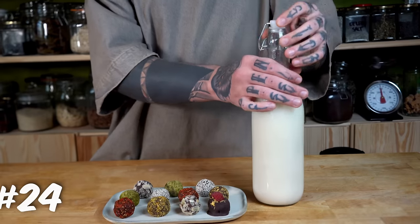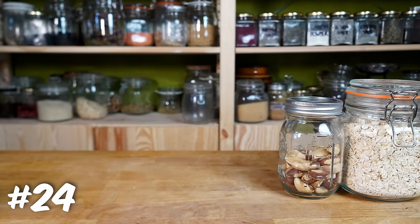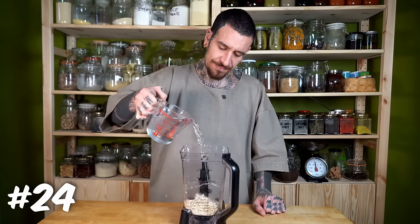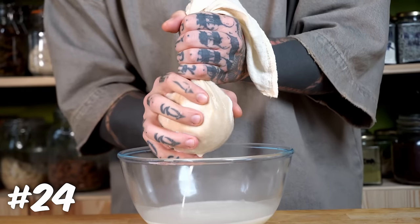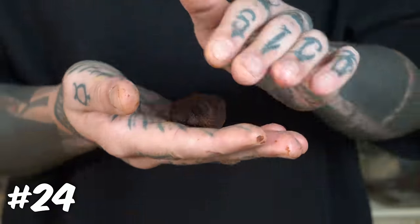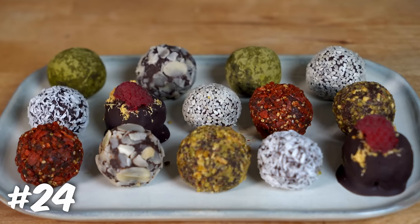Oh my god. DIY nut milk and energy bites. Buying oat milk or any plant-based milk is definitely expensive. You can make your own by using oats or any nuts you like using the same exact method. Add 1 cup of oats to a blender with 3 cups of water and 1 date for some extra sweetness. Blend for 20-30 seconds and strain in a cheesecloth without pressing too much or it will get slimy. Store in the fridge for 4 to 5 days. Don't throw away the pulp, but melt some dark chocolate and mix in flaxseed, seed butter, date paste and a touch of lemon zest. Roll into balls and add any flavoring you like for the quickest and most delicious dessert.